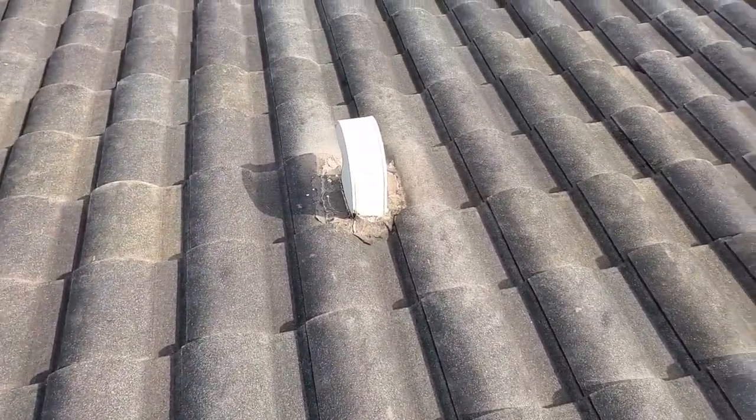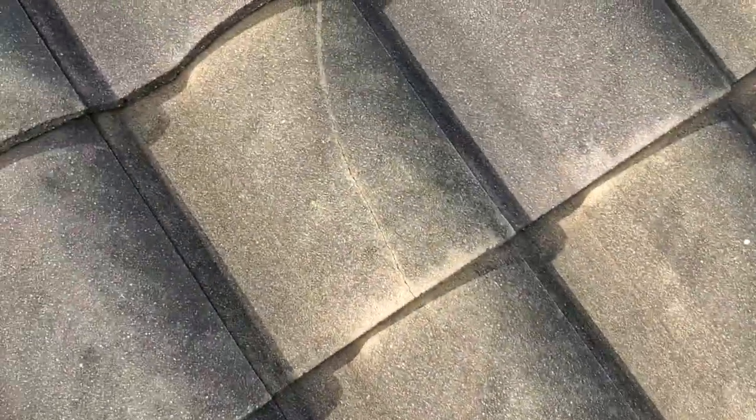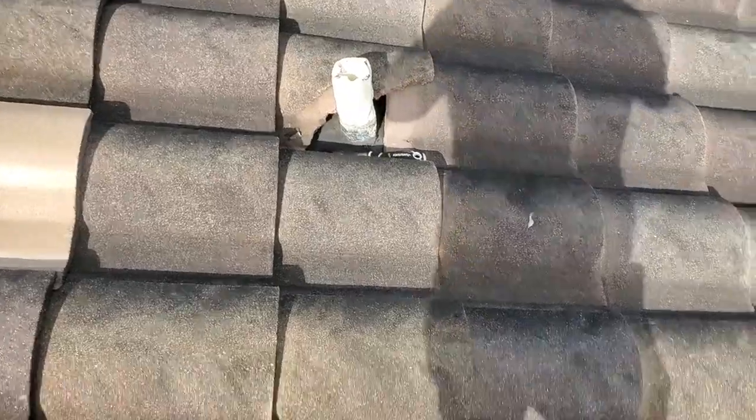You can see some patchwork there. You got a crack here. And you got a crack there. You got some damage going on. Looks like a repair there. You got some damage, someone's tools up here.